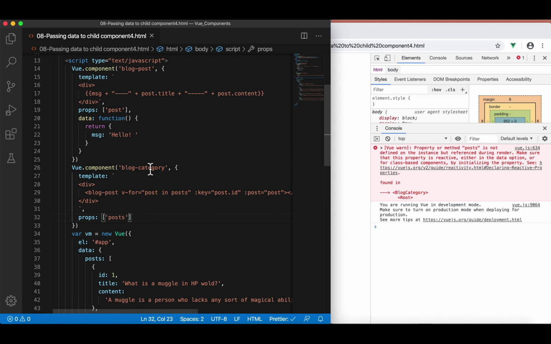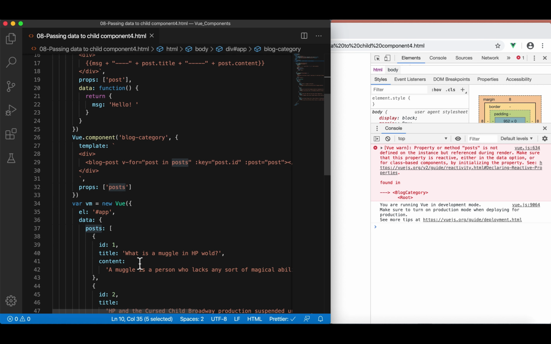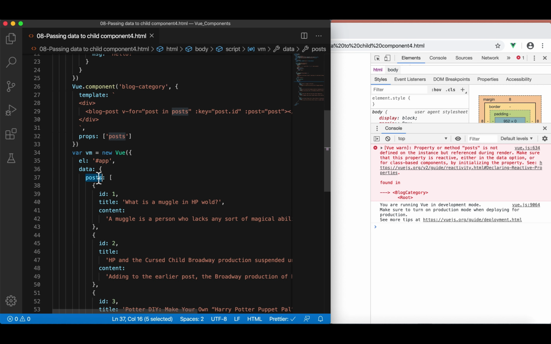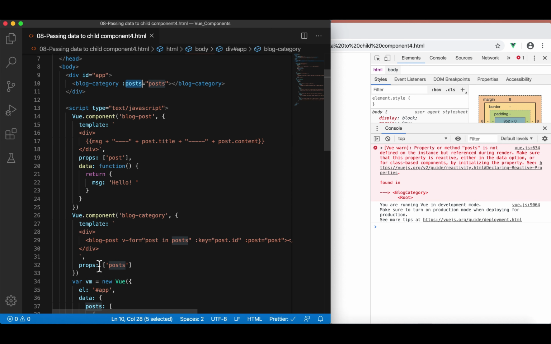Step two is in the parent here. We're going to pass these posts to it. Posts. So this posts here is referring to the posts in the data of this Vue instance. And this posts is referring to the prop, and there's only one prop.